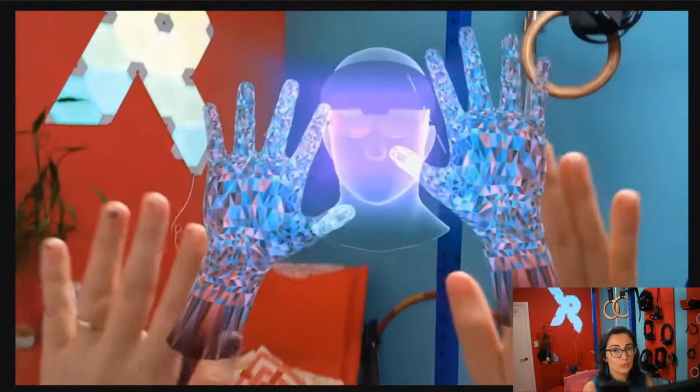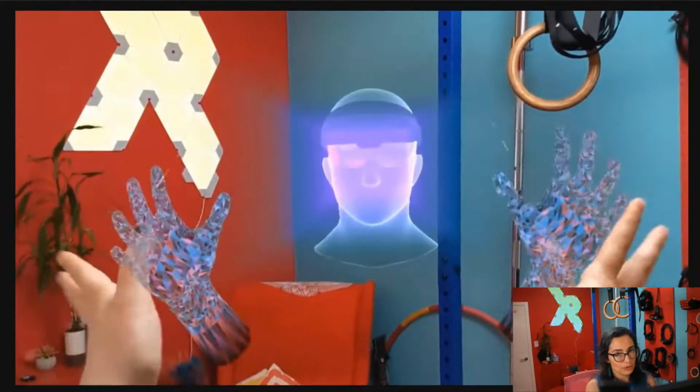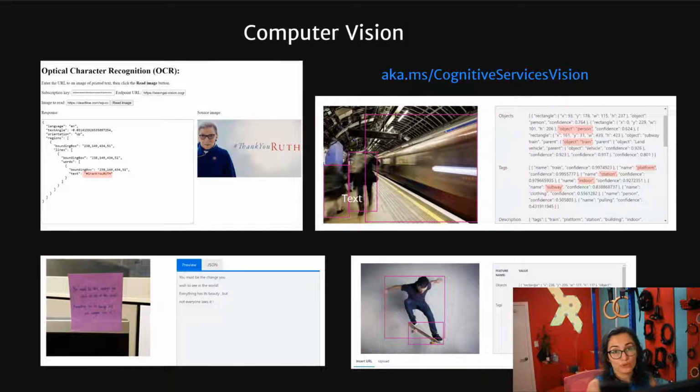Other things that we are experimenting with at the moment for WebXR is computer vision. It is not implemented by any of the browsers currently, but there are other ways that you can implement computer vision into your applications. One of them is using cognitive services, Azure Cognitive Services. And we have multiple really cool things.